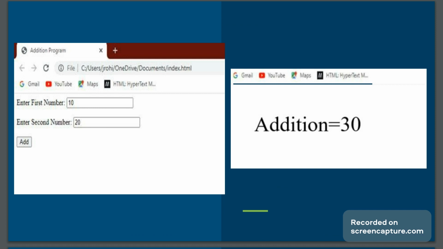So who will do the code of addition, the Java code? In the Java code, we need to have the logic for reading the value from these text boxes. So it means we have to read the parameter value from the HTML file into the Java code and then display the output on the web page itself. For that purpose, we will be needing this kind of param tag and getParameter method.